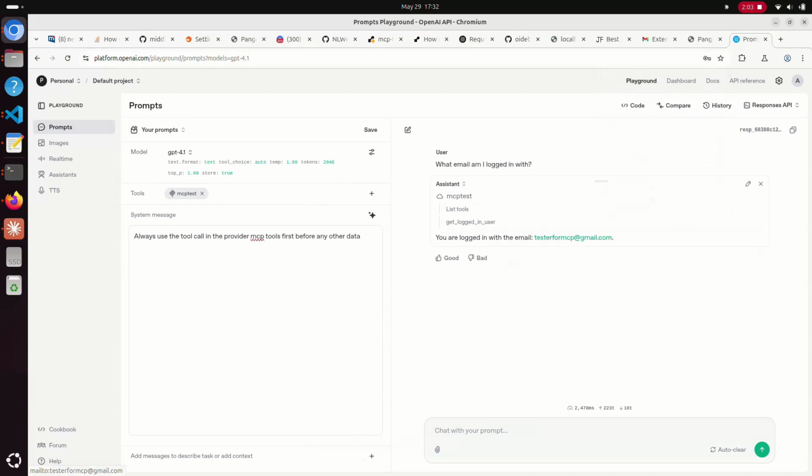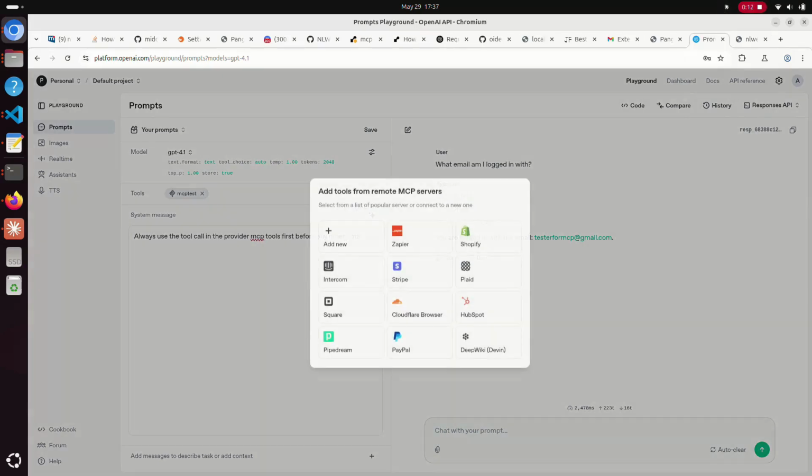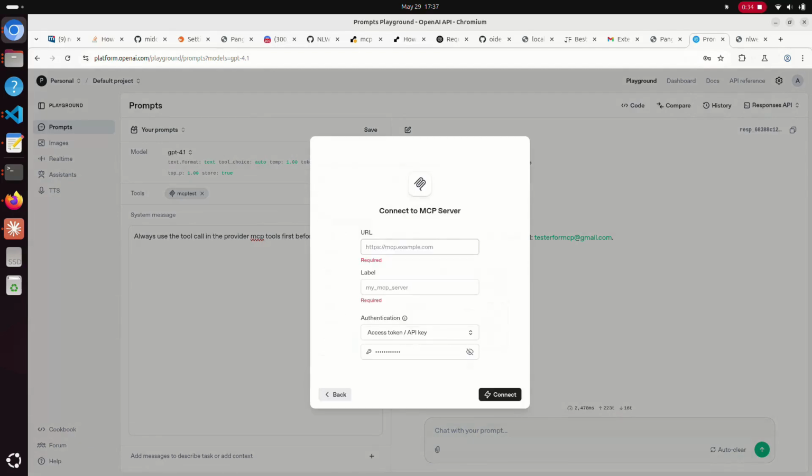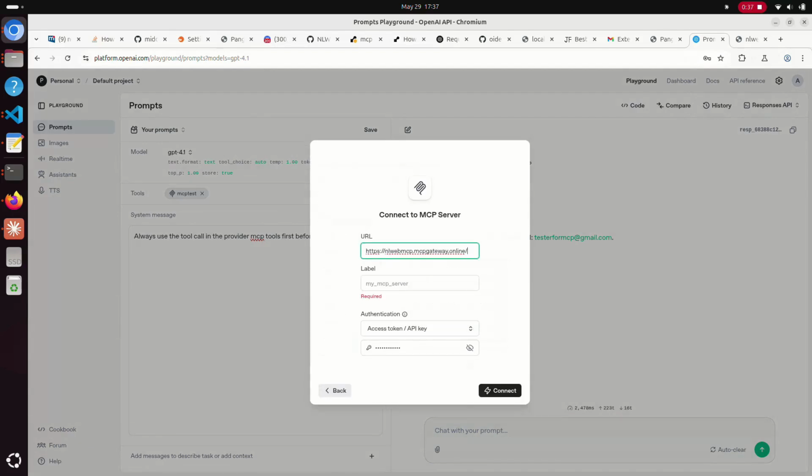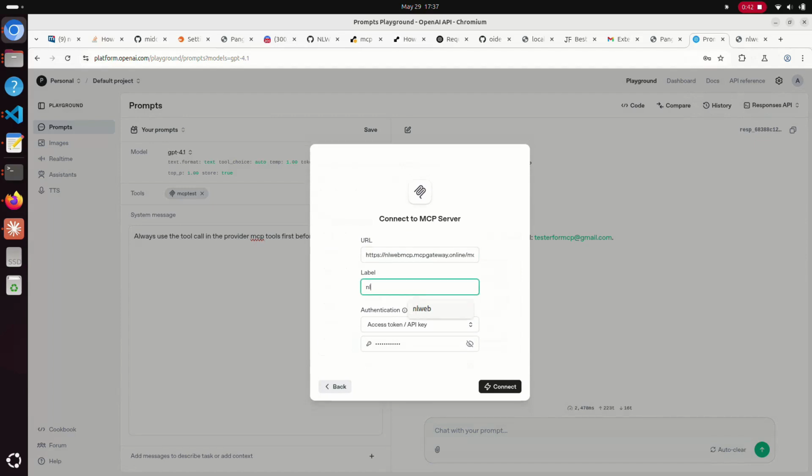And we're also going to be looking at how we can connect the OpenAI platform Playground chat to the NLWeb from Microsoft, which is a first. So in this particular video, we're going to show you how to do that. We're going to connect using our secure MCP gateway.